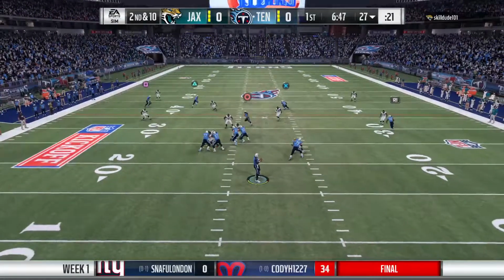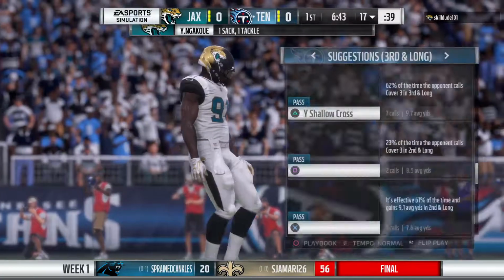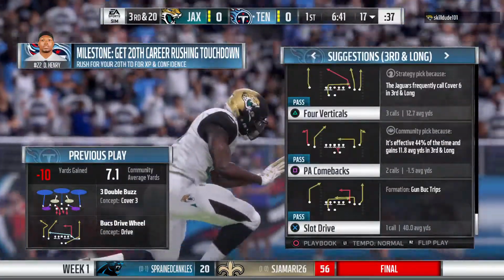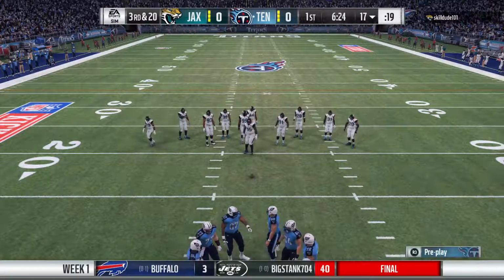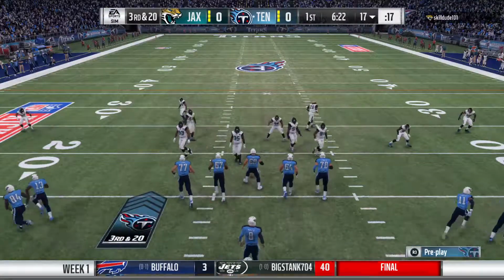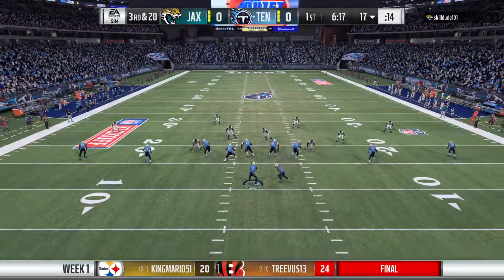Throwing again, Mariota on 2nd and 10. And the Jags get to him as down he goes. Yannick Ngakoue in there to make the sack. He buries him for a loss of 10. Mariota will need a big play after the sack as the Titans come up 3rd and long.